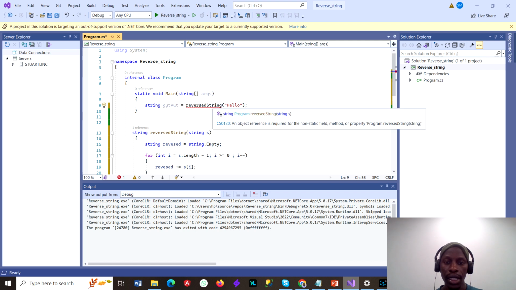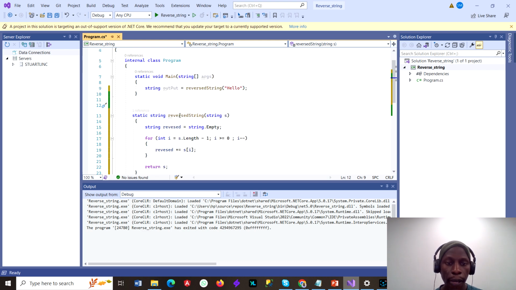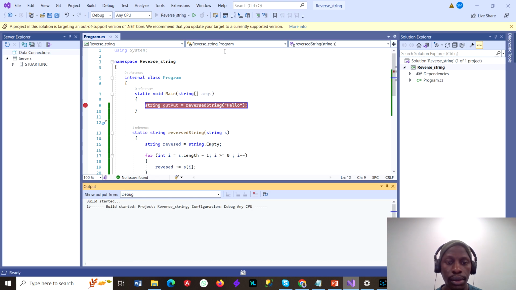It's complaining here, okay, fine. We make this static inside the static class. So this is it. We can debug it if we want to. I like to debug, because when you debug, you get to see what's happening behind the scenes.